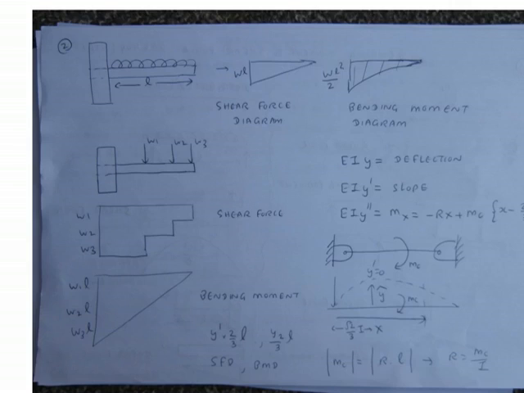EI Y double dash in deflection. EI Y double dash is the bending moment, moment upon MC minus RH upon MC, now H minus 2 by 3 L. The moment MC for the shear force at H is 2 by 3, so H is Y double dash. In the shear force diagram, Y is 2 by 3, and the bending moment is Y 2 by 3. And the moment MC is R, and the relation is R equals MC by I.